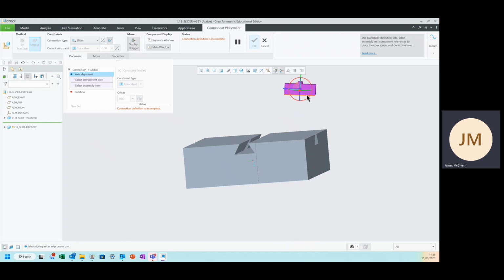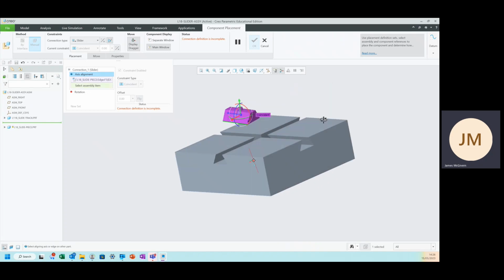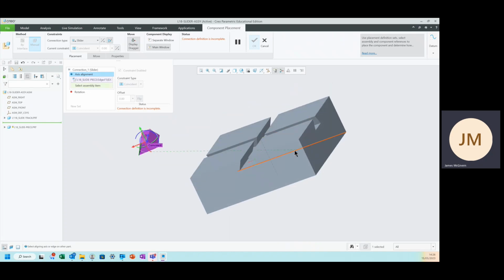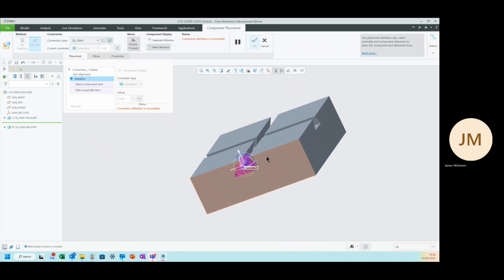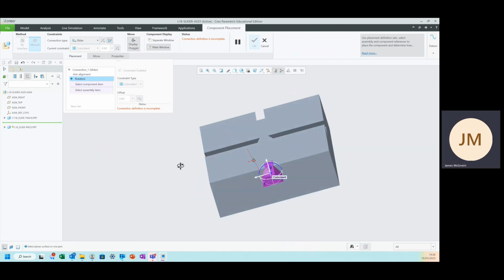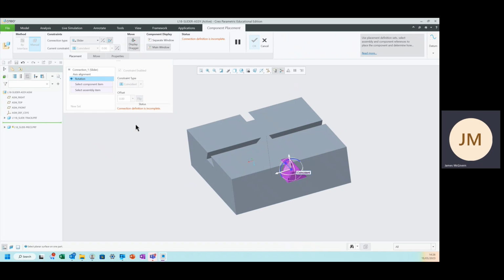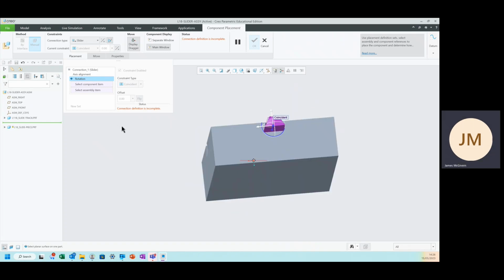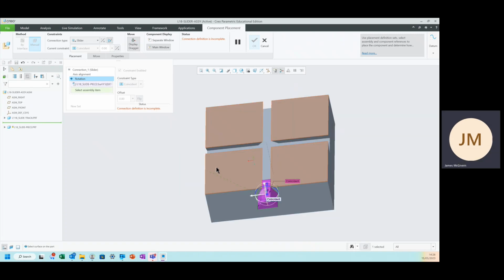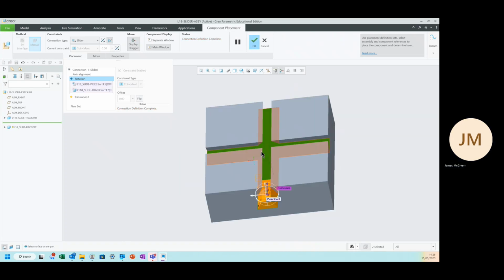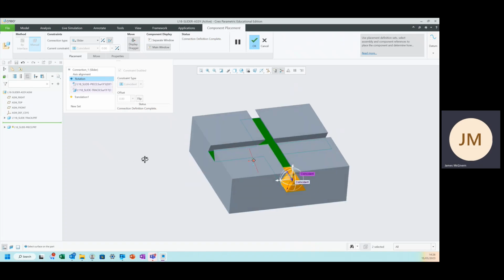I just click on this edge here, for instance, and click on the corresponding edge inside the block and make them coincident. That will do. I also need to stop rotation. So I'll just select the bottom of the slider piece and the track. And that piece now is assembled.